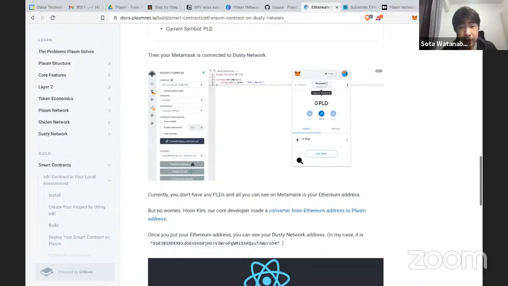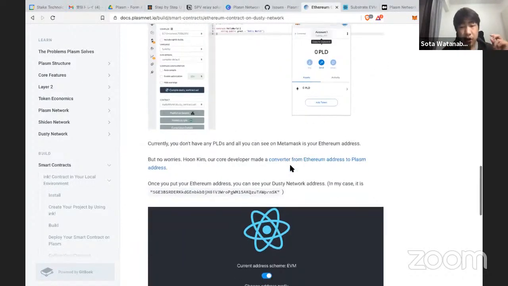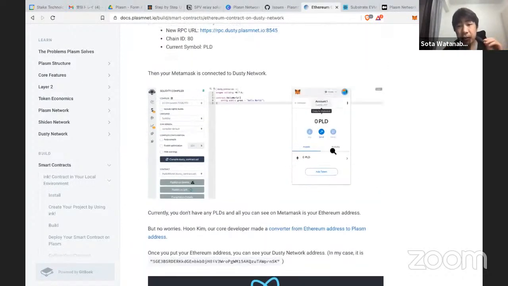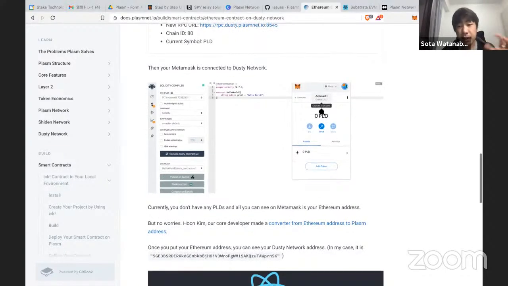After connecting MetaMask to the Dusty network, you need PLD tokens, the Dusty network token, in your MetaMask. But MetaMask only supports Ethereum accounts, right? They start with 0x. But the Dusty network is a substrate blockchain, which does not have Ethereum accounts. Substrate-based blockchain accounts start with 5.